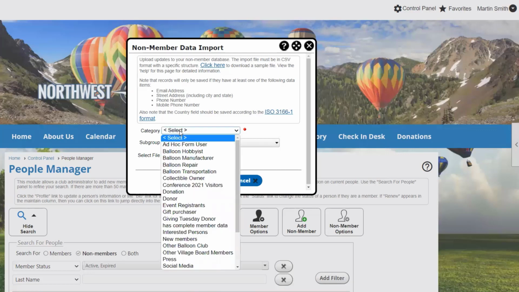First thing that you'll do is select a category. Now, when you select this category, everyone within that non-member data list that you have chosen to import is going to get imported under that specific category. So this is where we're talking about, let's say we're with the Northwest Balloon Club, Betsy's Balloons is a local store, and Betsy has very generously decided to provide us with a list of contacts. So maybe when you're at a local shop, they usually have a sign-up list where you can write down your email address and get added to their mailing list. Betsy's going to give us that list.